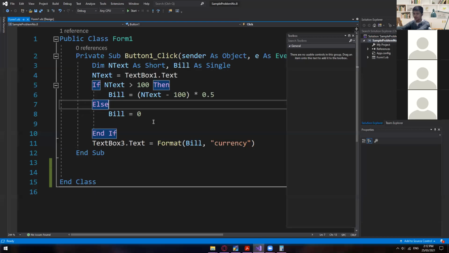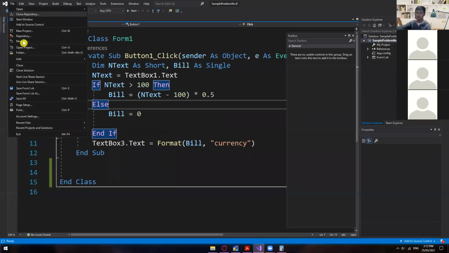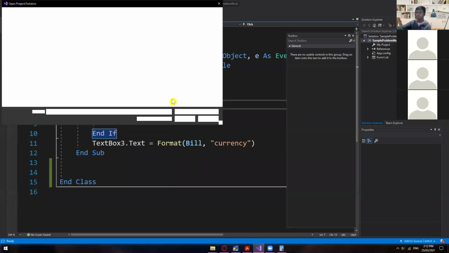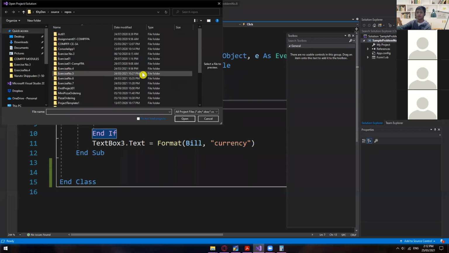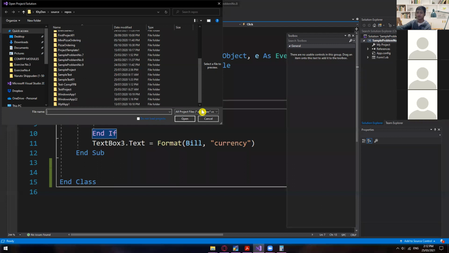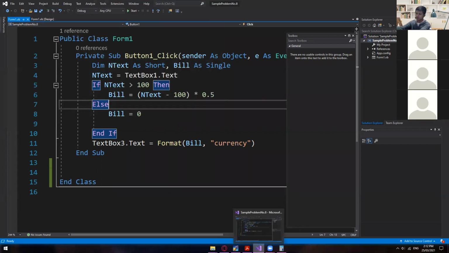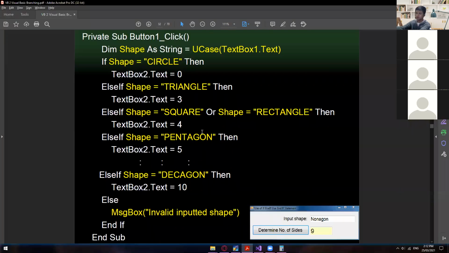All right, so let me check if I have sample problem number 11. All right, so I don't have it. Okay, so let's create an exact copy of example number 11. Just copy this one and then modify it.